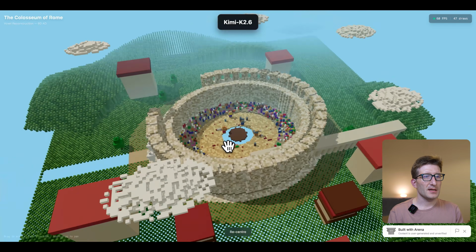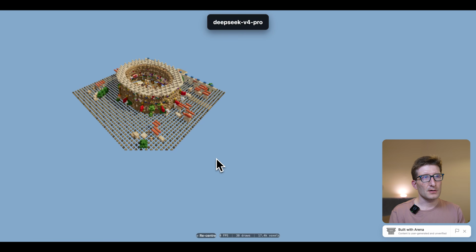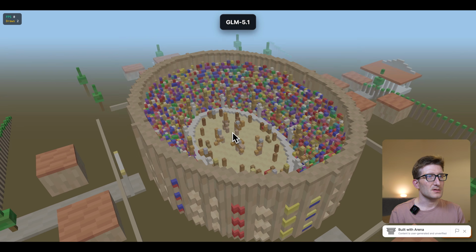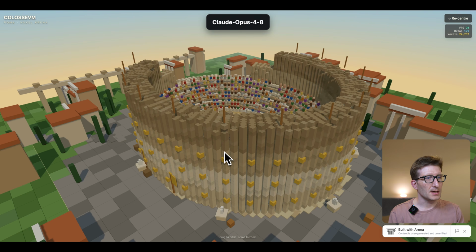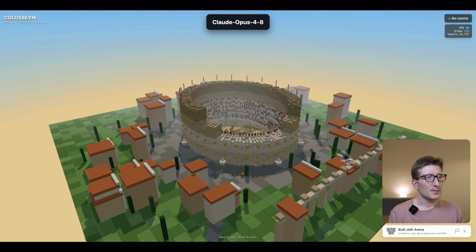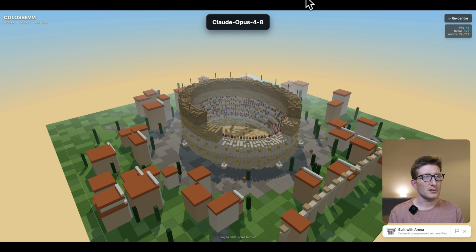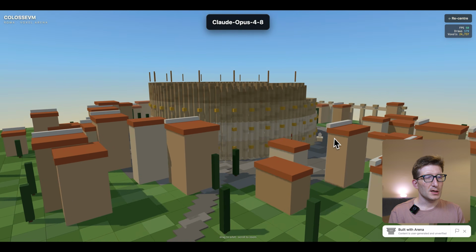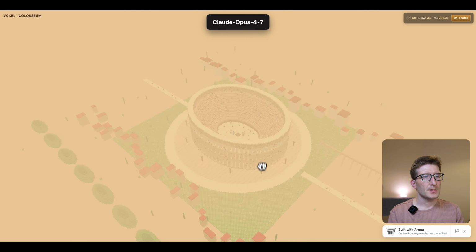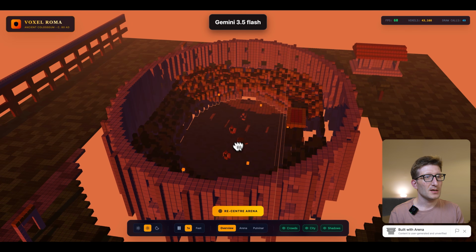Kimi 2.6 here I think is more interesting, denser, more detail. DeepSeek I think is also better. Yeah, this one is not very good. GLM is a little bit more debatable, but not so much. But Opus versus Opus, for example, Opus is a lot better. There's more detail. Okay, Flash, that's not nice, but more detail. And same for Opus 4.7. I think the construction here is far more ambitious, far more accurate.